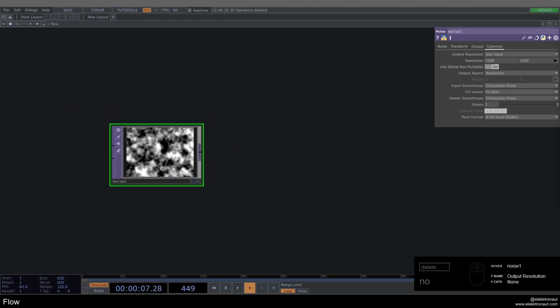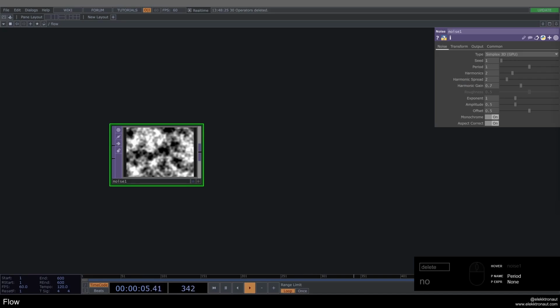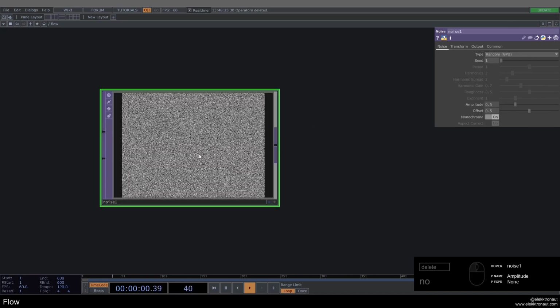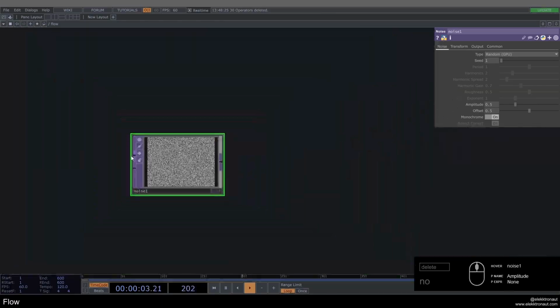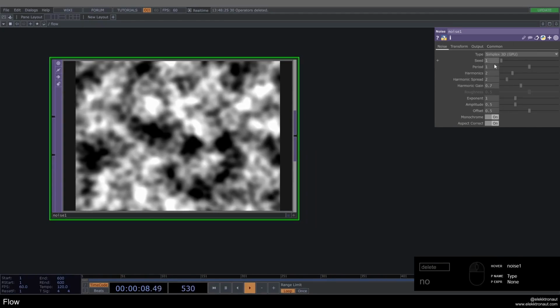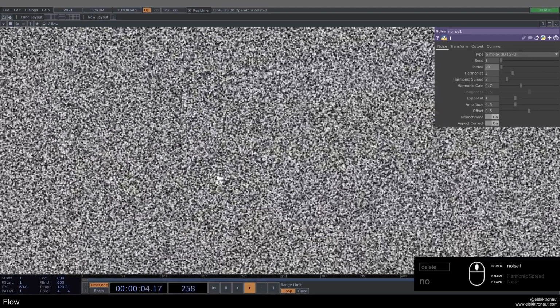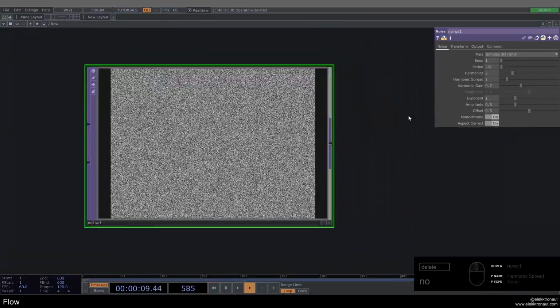All right, and then what we want to do is animate this. So I'm just gonna do that here on the X actually. There's no specific reason, but you can just animate it any way you want. Oh, actually 0.3, not 0.03. All right, and then we could also just change it to random. But we kind of want to animate it, so it makes more sense to go to Simplex 3D or Perlin 3D and then change the period down to something really small like 0.01. So now you can maybe see here that it's very slowly changing, which is kind of what we're going for.